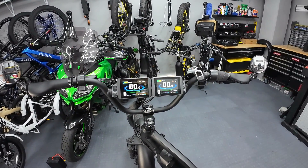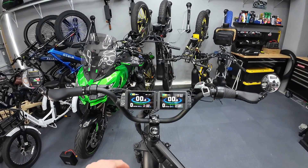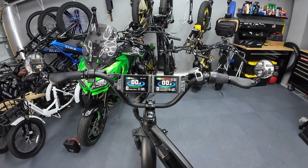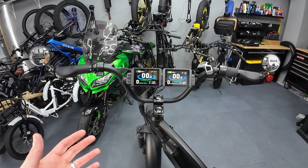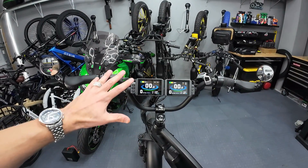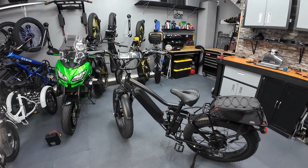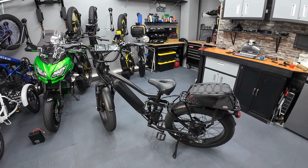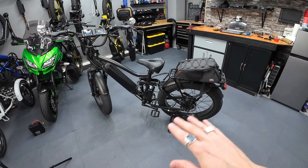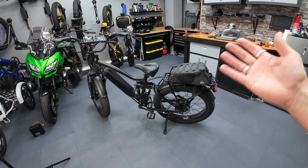Why not link the displays and only have one? Having two displays allows me to monitor the two separate systems. The Wired Freedom runs a 60 volt battery, and this is a 52 volt battery running the front — so I can see individual battery capacities. I can also program things differently: if I want the front wheel set for a slow start to reduce wheel spin, I can program it separately. And I don't combine batteries either — I want it functioning as its own separate system, not touching the bike's original wiring harness. I haven't done anything to alter the stock Wired Freedom's components or wiring. It's its own separate system I can remove or add whenever I want.